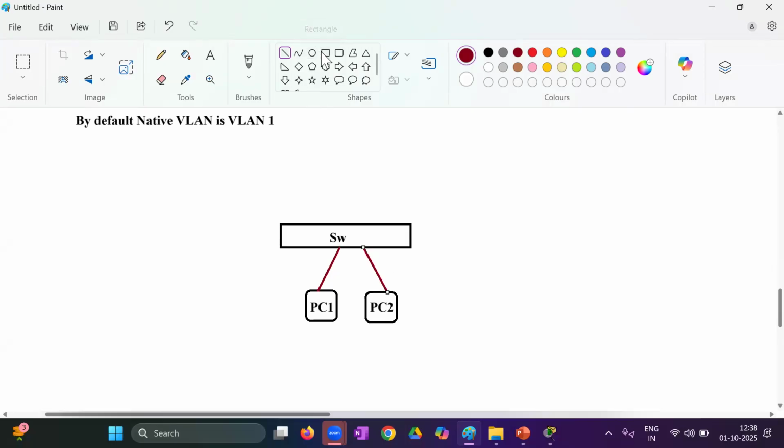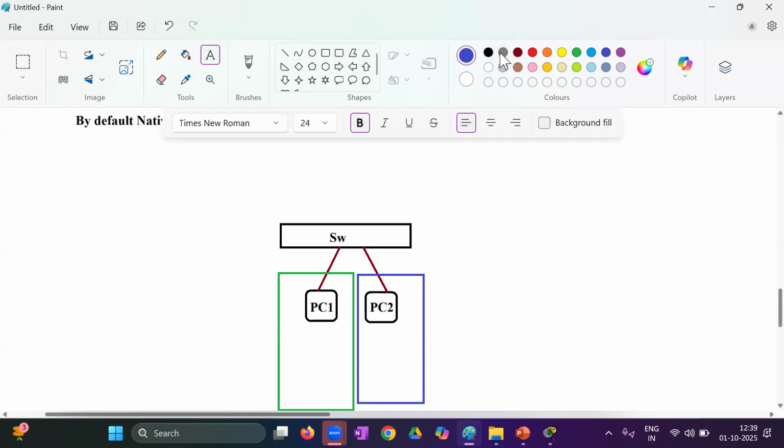PC1 is a part of one VLAN and PC2 is a part of a different VLAN. This is going to be VLAN number 100, and this is a part of VLAN number 200.